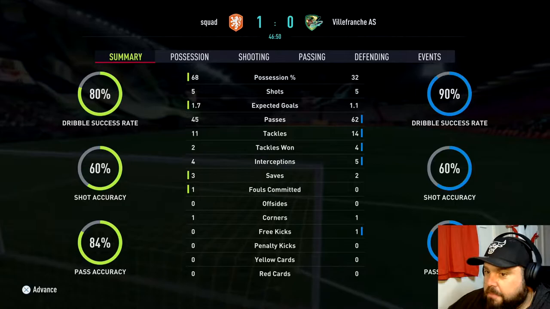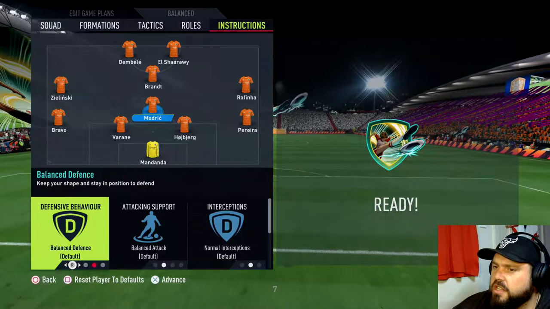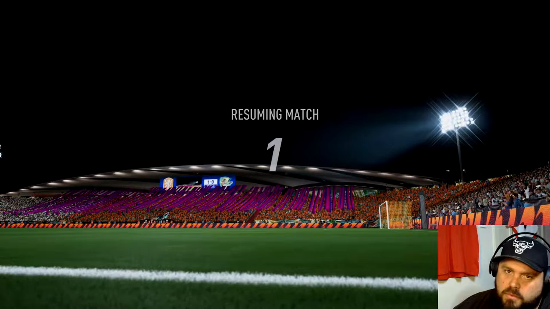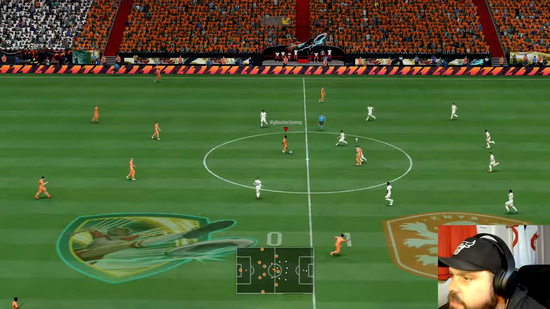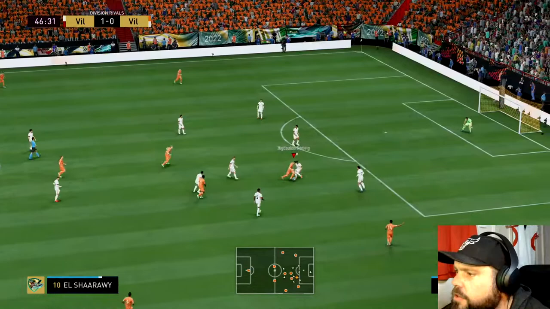So let's just have a look, and I think the best change we're going to make is in the instructions, and it's with Modric. All right, so let's get him to balance defense. I would have put him into free run, we'll do it when we've got time. So into the second half, and here's the question, see what changes. I think also we had a bit more luck when we came down the other wing, so that's going to help as well. El Shaarawy. Also going to put my other good players on there.